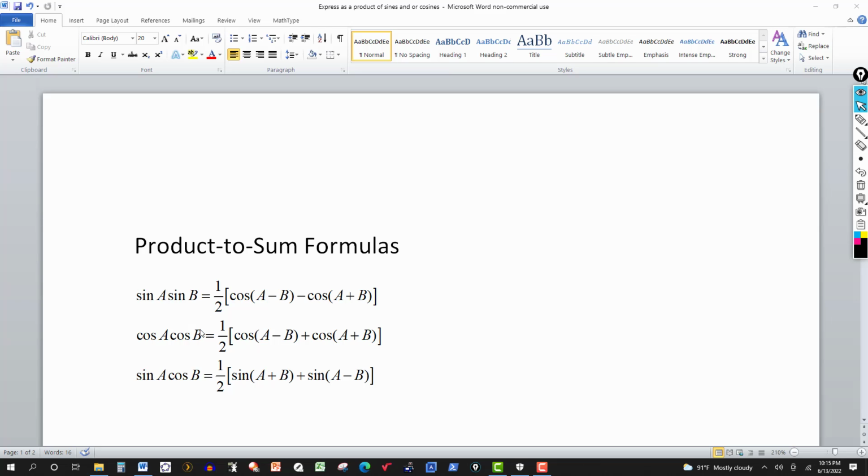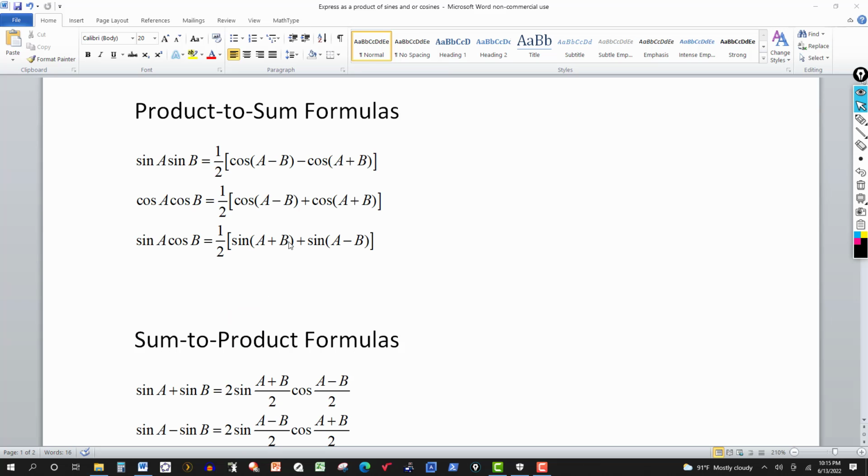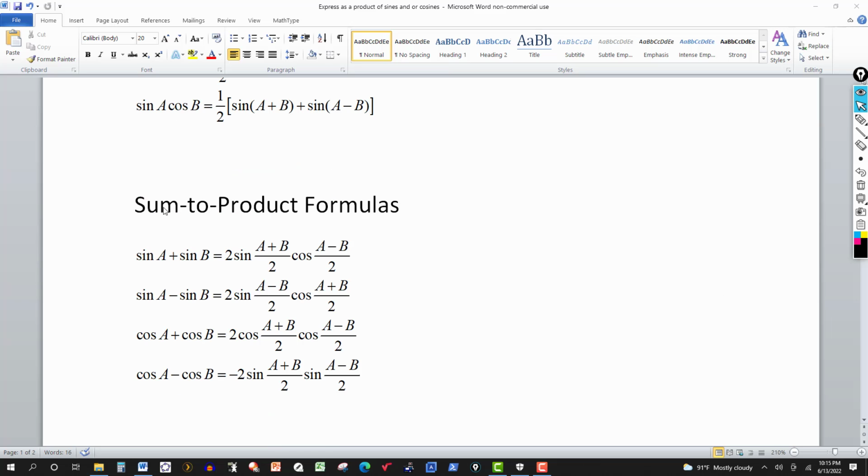And so this is the way those were derived, using either the sine of a sum of two angles, sine of the difference, or it could be cosine of a sum of two angles, A and B, and the cosine of the difference. And then using these formulas here, you can derive the ones for product. How to go from a sum to a product.